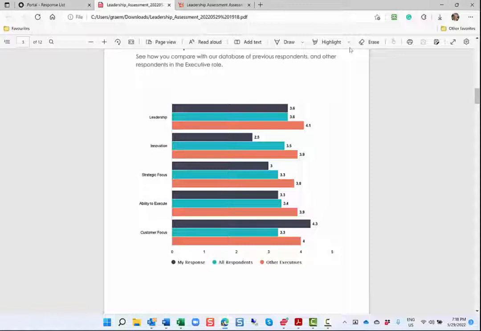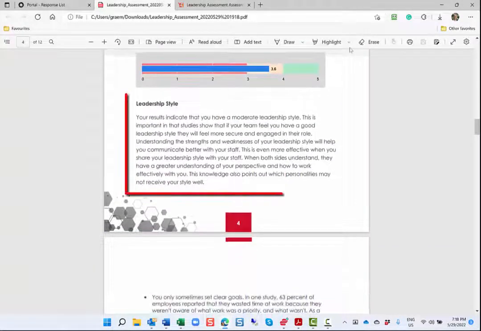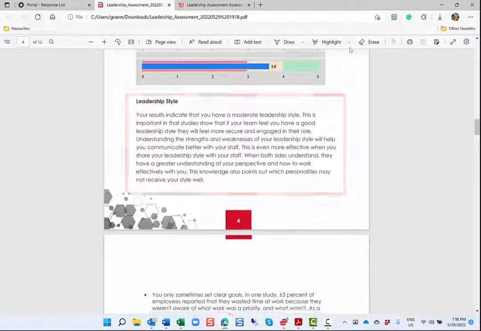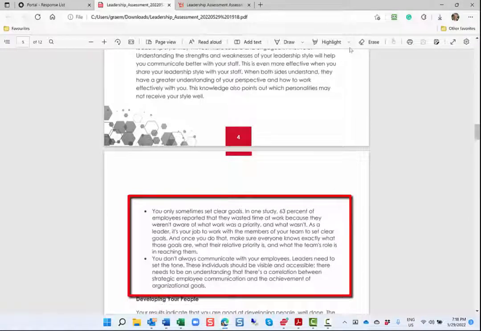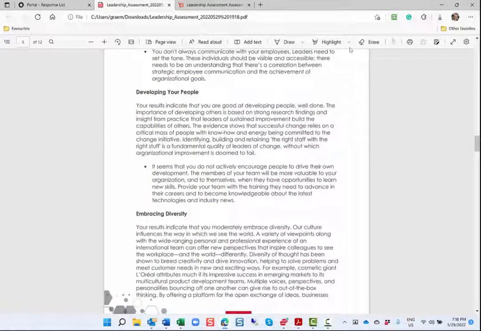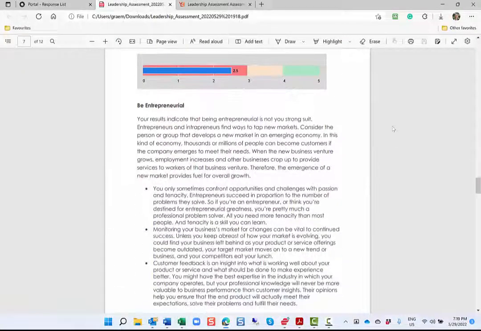Brilliant Assessments calculates these automatically to compare to all previous responses or to the respondents' peers. You can easily set up the system to calculate unlimited peer group benchmarks based on any demographic question in the assessment. This text here is from the subsection rating, and these bullet points are generated from the individual answers the respondent selected. In this particular example, the report continues on reporting each section's results.